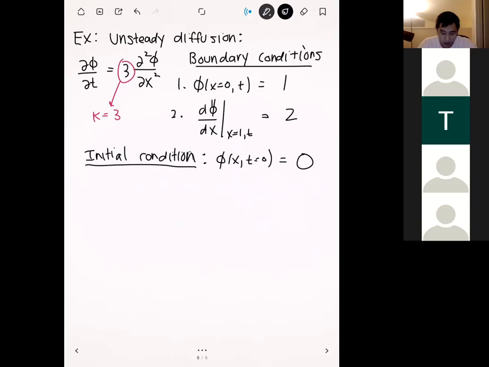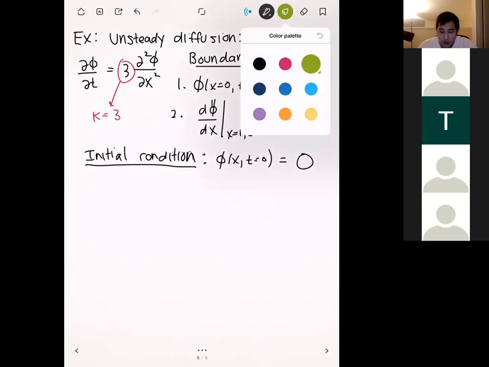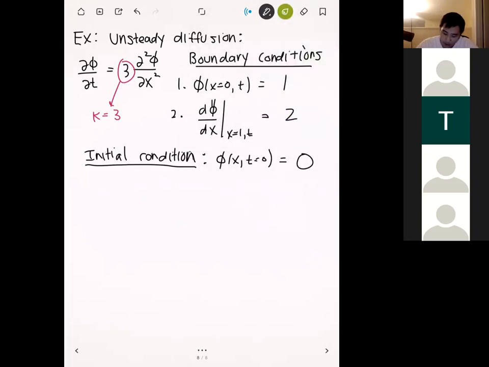Before we end up solving this, I know probably some of you have noticed that we have a little bit of a discrepancy between our boundary conditions and our initial condition. If our initial condition says that everything starts at 0, how could this be consistent with our boundary condition, which says that phi at x is equal to 0 is equal to 1? So we have an inconsistency. For this, I will say that it's usually okay. A lot of times your initial conditions won't be consistent with your boundary conditions at the first time step.